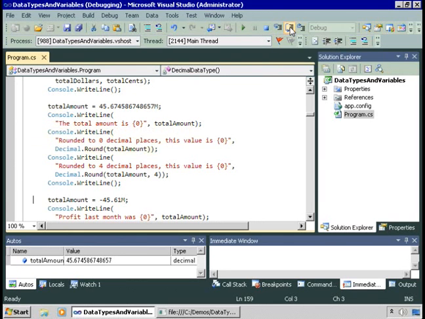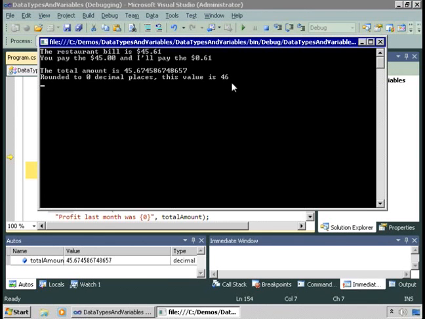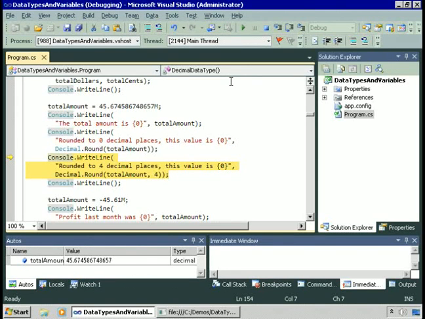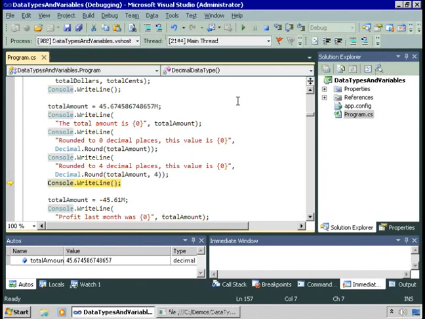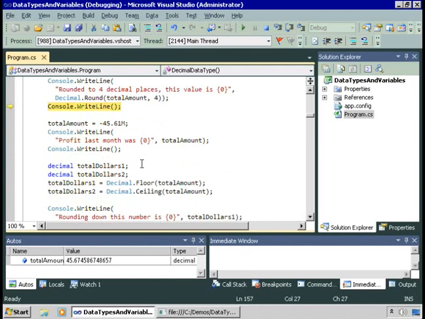If I pass total amount to the round method of the decimal data type, it rounds that to the nearest integer, rounded to 0 decimal places by default. I can also specify the number of decimal places I want this rounded to. I want to round it to 4 decimal places, and that's 45.6746. So round with no additional argument rounds to 0 decimal places, or I can specify the number to use.